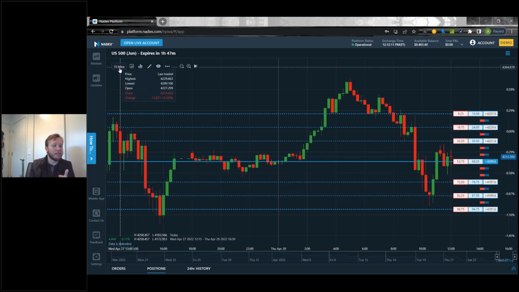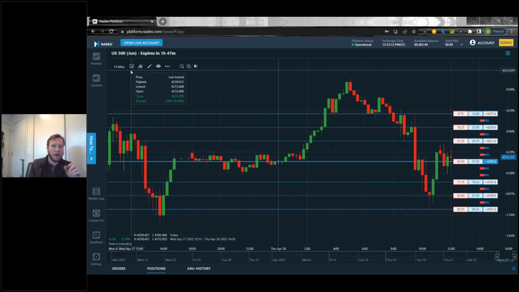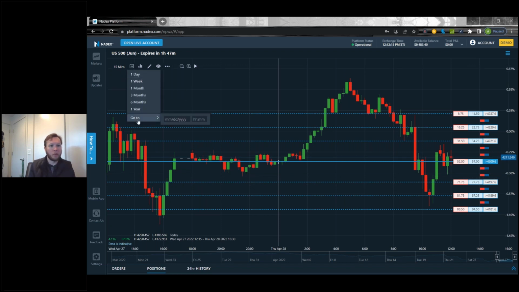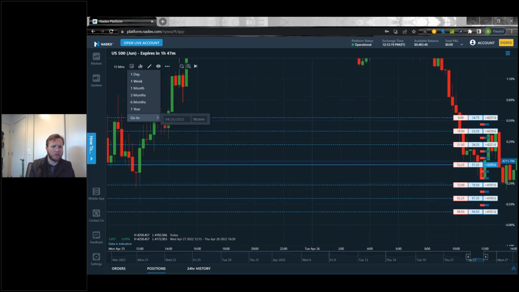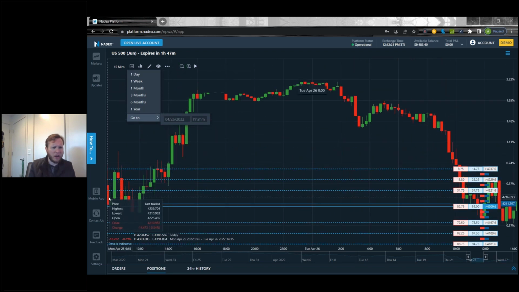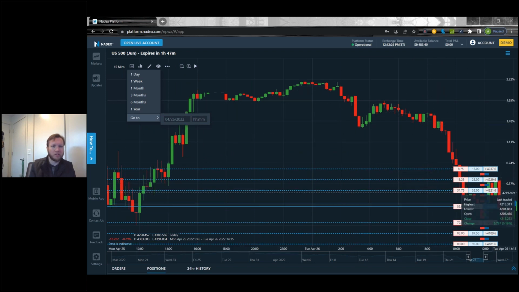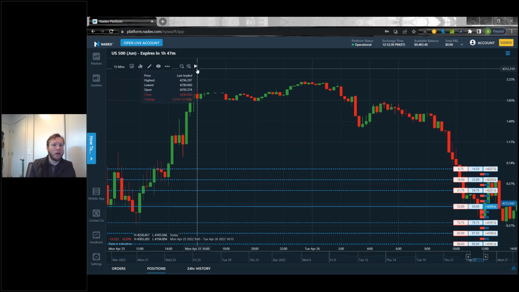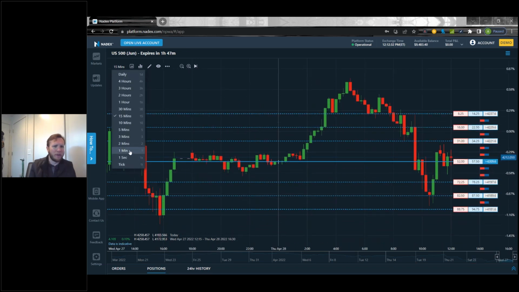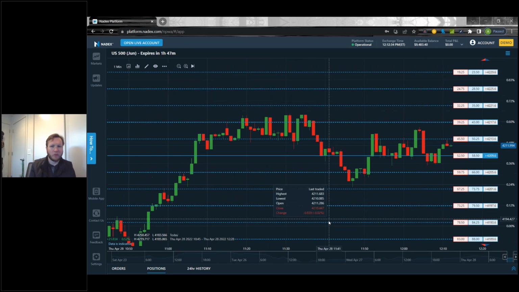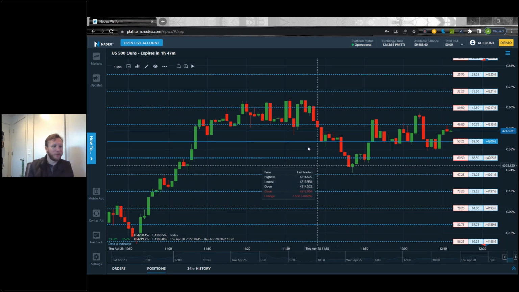You will notice it did change my interval, so just be aware of that. But you can choose 1 day, 1 week, 1 month, or you can just go to a specific time. Like if I want to see the 26th, now if I go back here, we're seeing the data on the actual 26th, all of this. So there are different ways you can find that data. We are going to change this back to the 1 minute candlestick so that it looks a lot nicer with all of our pretty strikes on the screen here.